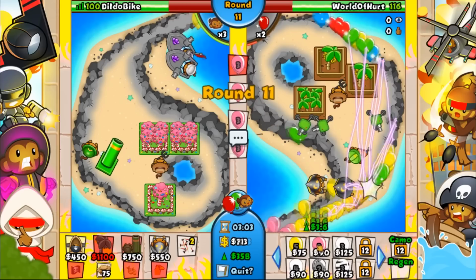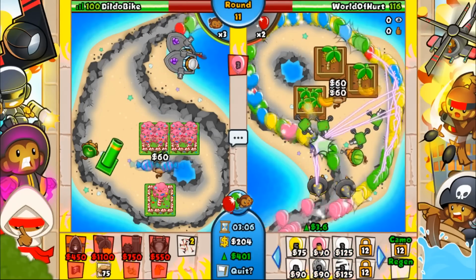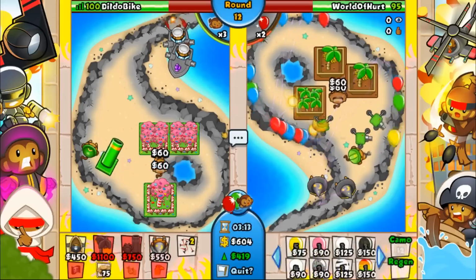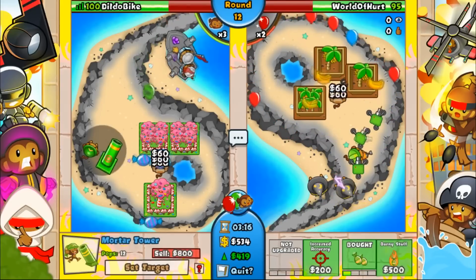Boosted to some regrow white, so I'm going to try a regrow lead into regrow white into pink armor rush. Yeah, it wasn't that effective. I should have sent white balloons. That was a total mistake. Oh well. That's fine, though.